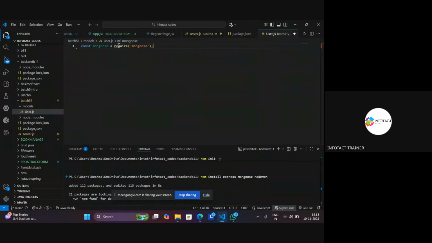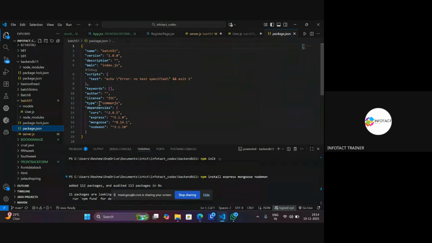So this is how we import the dependencies which are present inside our package.json file to our respective folders. All right. So this is the first method through which we can import the dependencies. Coming on to the second method, that is using the import keyword. We can write it as import mongoose from mongoose. Now, which method do we use and what is that thing that is required in order to use these methods? So now going back to our package.json file.